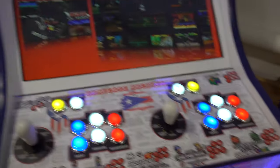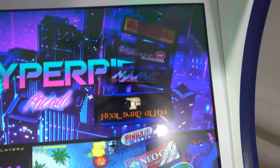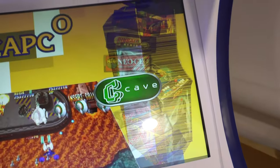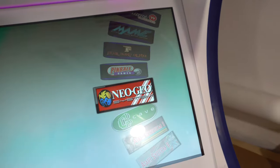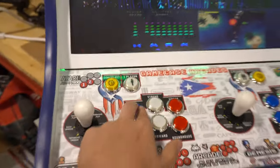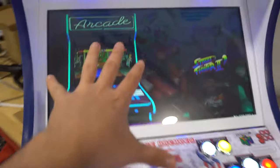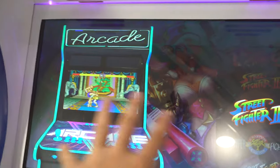So basically, again, let's say we want to play some Street Fighter. Street Fighter 2, for example. In the arcade wheel, there's a lot of different wheels. You could look up Neo Geo, and you could look up all the Capcom games, but your main one really will be MAME. Once you're in that, you press button one as enter. And here you're in the arcade MAME wheel.